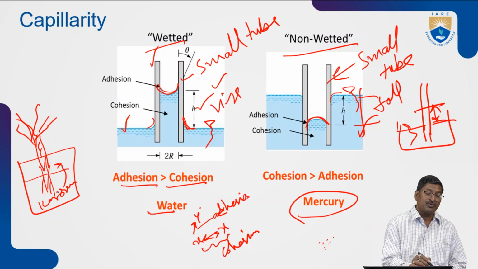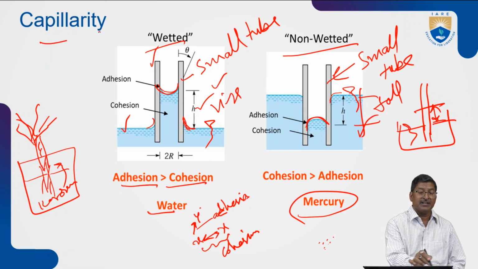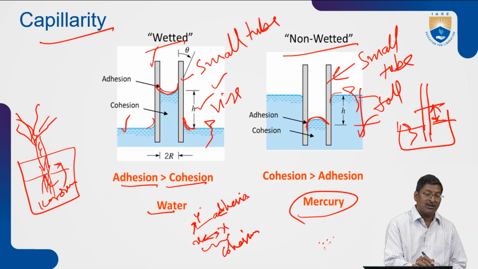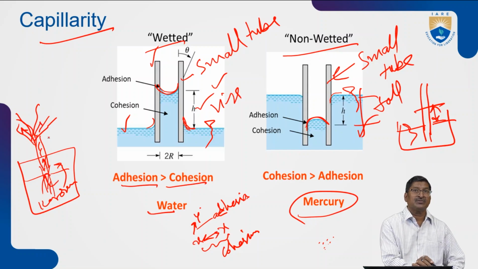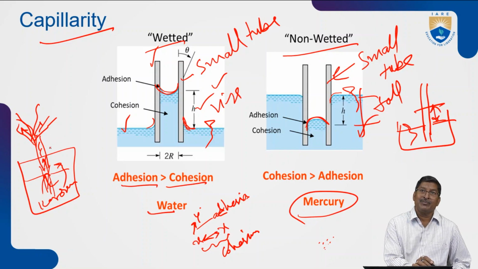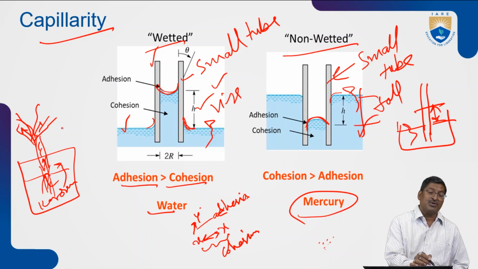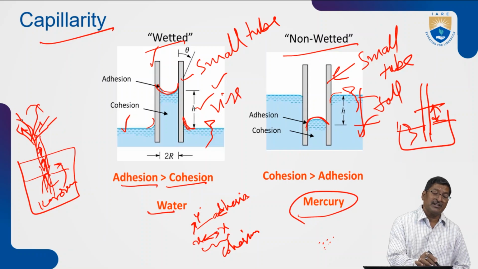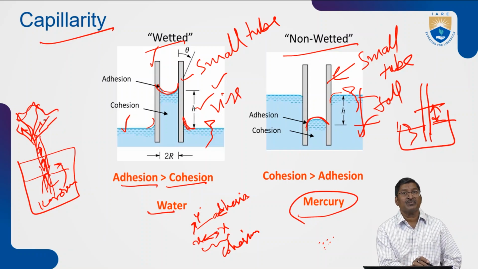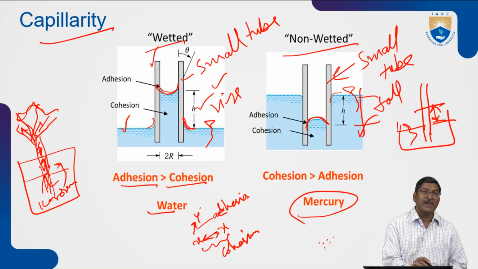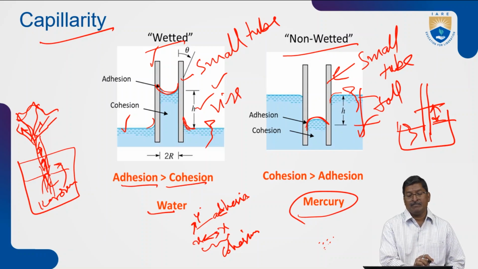Due to the capillarity property, the kerosene is traveling upwards, so that it gives the flame. Lighting a lamp, a wax lamp or kerosene lamp or ghee lamp, whatever it may be, because of the capillary rise only, the liquid is traveling upwards and we are getting the flame. So for cooking purposes, for lighting purposes, this is another example of capillarity.